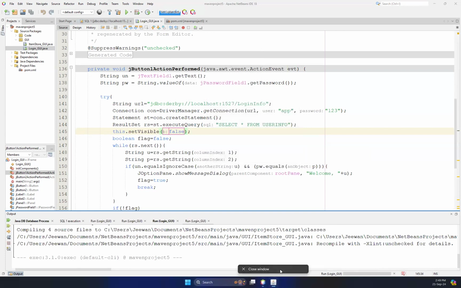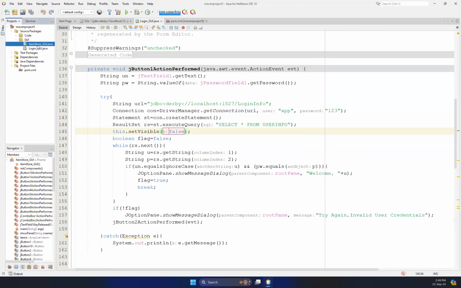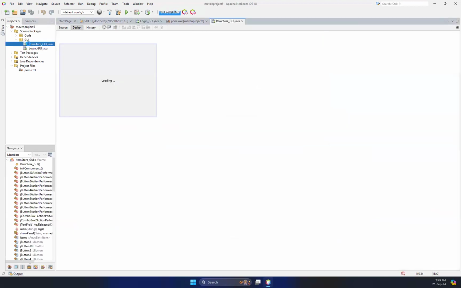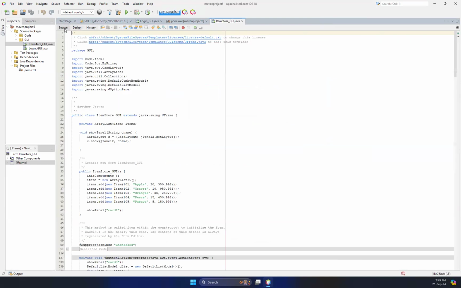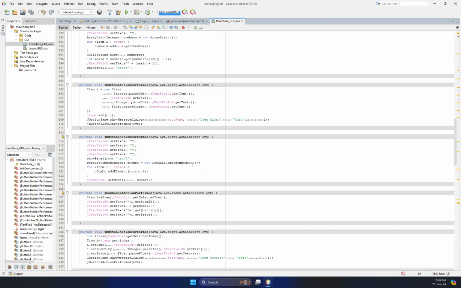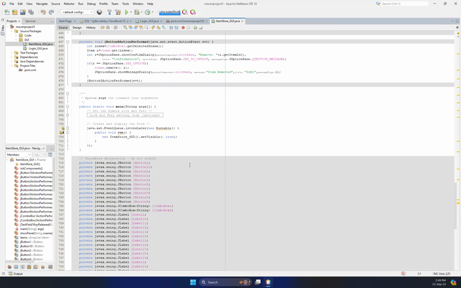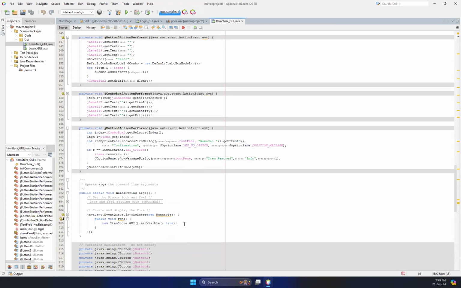Right. Now, okay, quickly complete up to this point. Now, if the username and password is correct and you want to open what we created last week, from the main method there you could copy this line, new ItemStore dot set visible true.